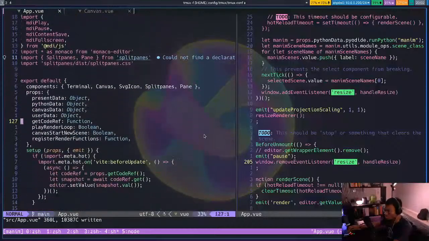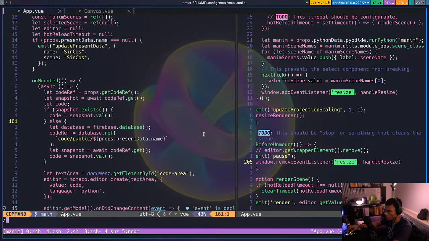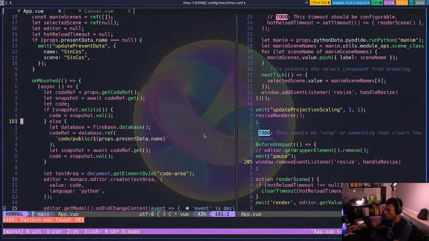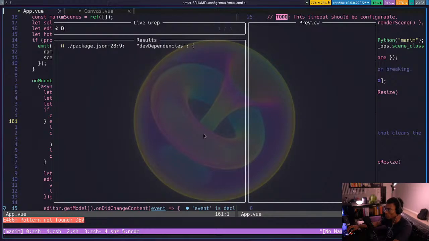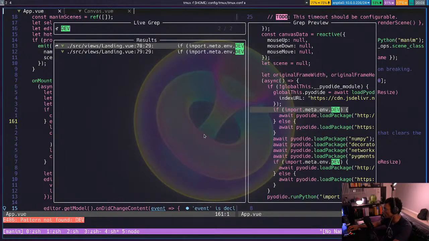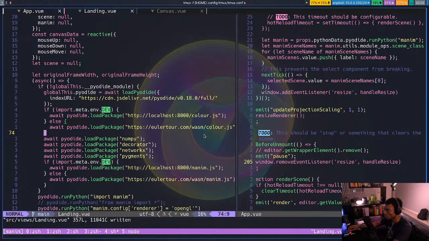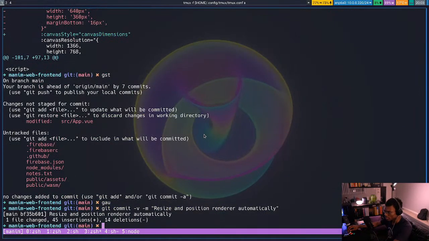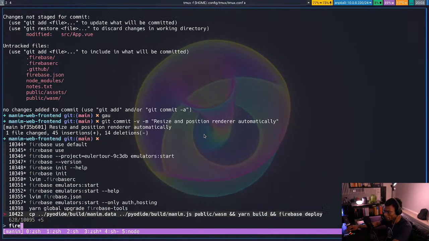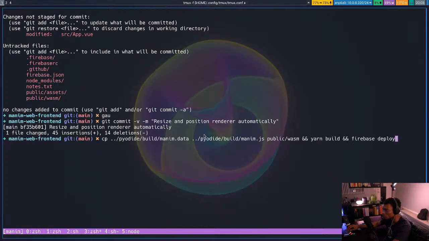Let me check this. I think this is how, oh, I guess I'm not detecting. Oh, there we go. So I guess these are the only changes that I do when it's built. Oh, I'll just do it. Okay.